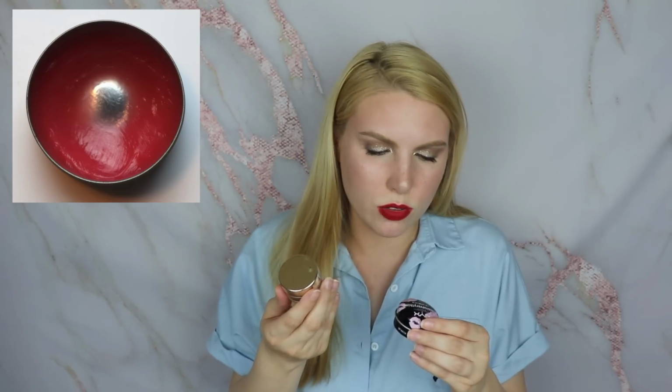Still love it. I can't really tell you which one I prefer. Oh wow, okay, so the Milani one, which is double the price, is 0.21 ounces, and the NYX one is 0.42 ounces, so you actually get double the product for the NYX one for half the price. So that's interesting. I never really thought to look at the cost per ounce. The NYX one is definitely way more affordable, so I guess that kind of answers it for me. I think in the future I will repurchase more of the NYX ones, but I do think they're both good products, and I definitely recommend trying them out.